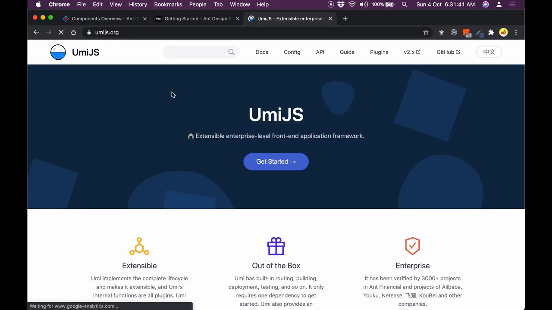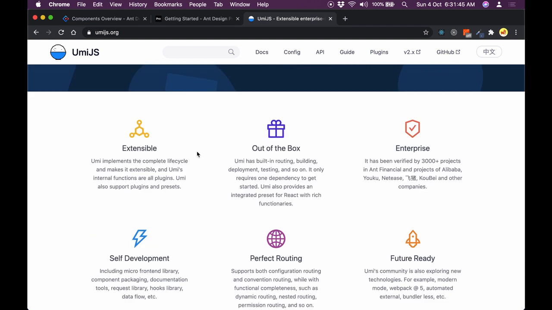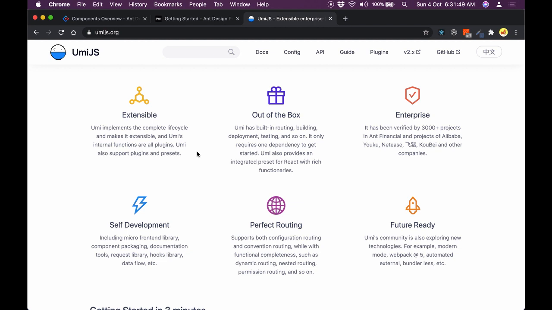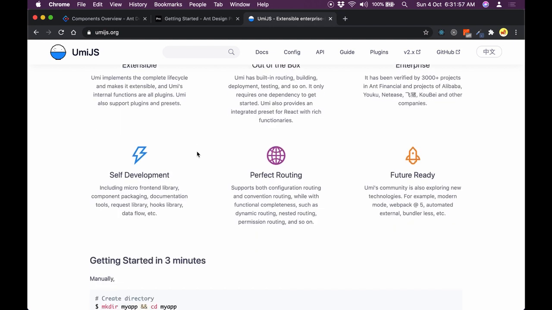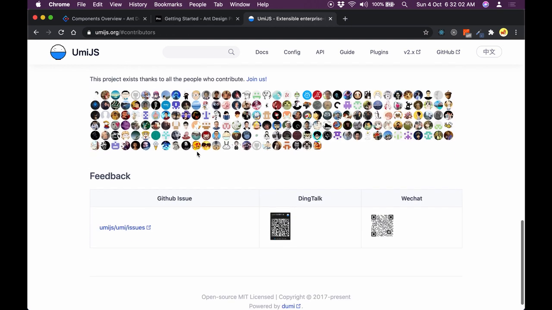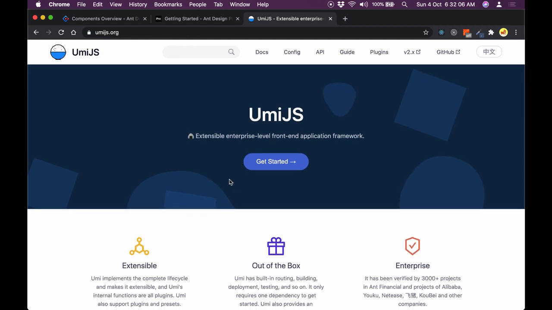So this is the base thing, and it provides an enterprise-level framework, which is very helpful for binding and some sort of routing and production-level things. And it is going to handle your redux part, your validation, and your routing. So Ant.Design is currently based on this umijs, and it has a number of configurations. You can plug and play many things.